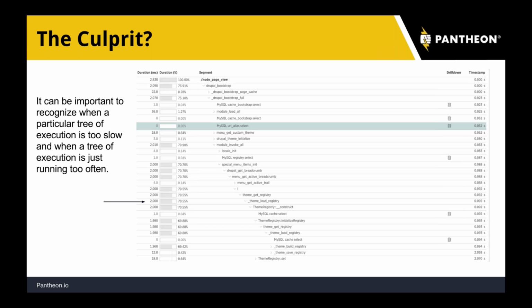And so a lot of times when we go in and we find these slow traces and we find a very clear execution path that is too slow, I like to consider whether that execution path is ending in loading an internal cache or an internal registry, or whether that execution path is returning content to the client. In our first example, it was most definitely returning content to the client.